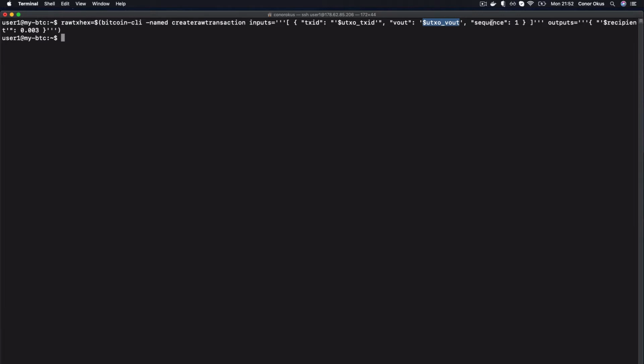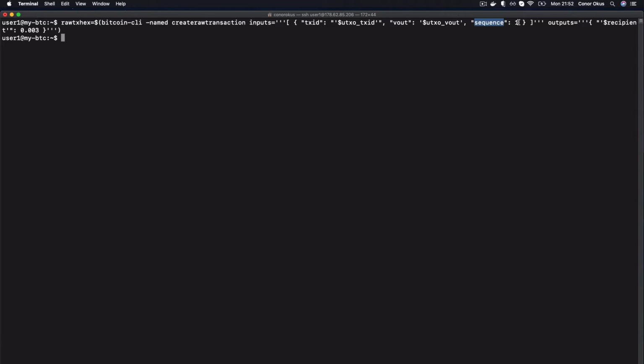And then this is something that we haven't seen before. So this is the sequence number that I was referring to just a minute ago. And this indicates that we want to make this transaction available for RBF. Bitcoin recommends setting this number to 1, but typically this number is auto-generated.